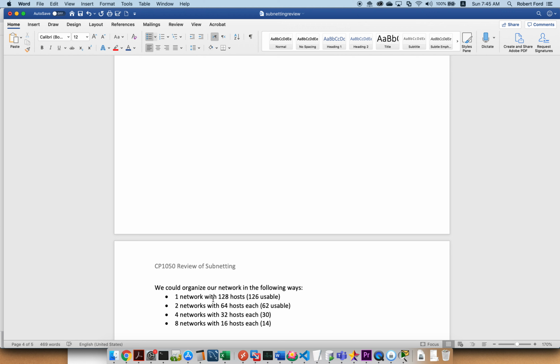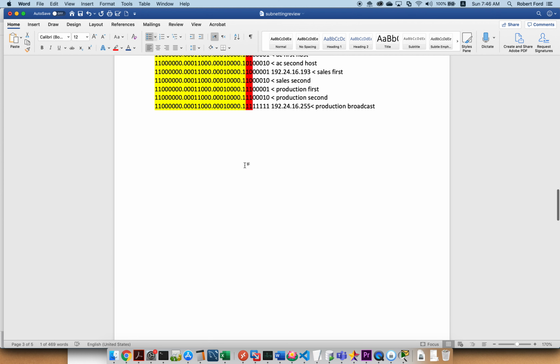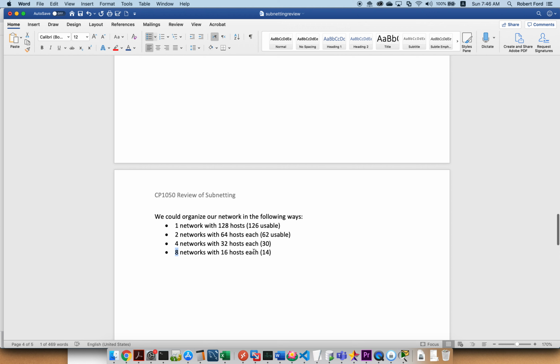So what have we done? Yes, we actually demonstrated the 1, we demonstrated the 2. That was when we didn't have a subnet and we simply used a /25, but if we used a /26, we managed to get 2 of these 64, and we used this one by basically stealing 2 bits. This one we ended up stealing 3 bits. No, sorry, we didn't actually do that one. We only did one with 2, but this would end up taking 3 bits. And could you just keep on going? Could you have 16 networks with 8 hosts each? The answer is sure, but we'll only actually have 6 of them.